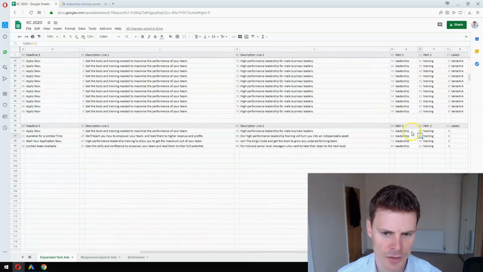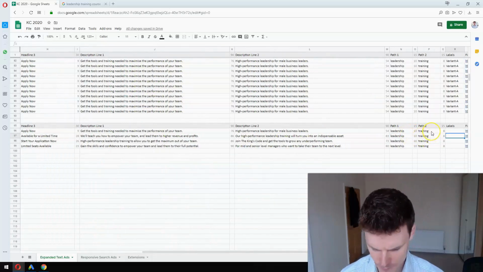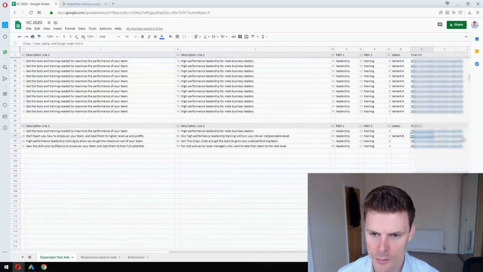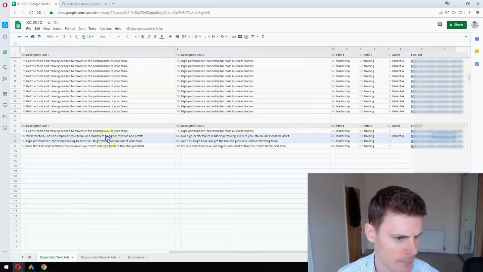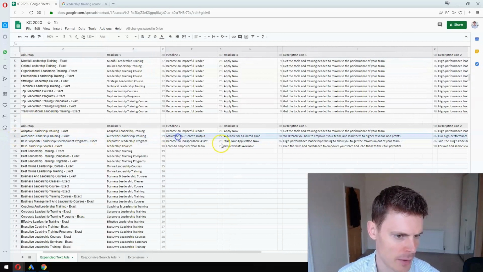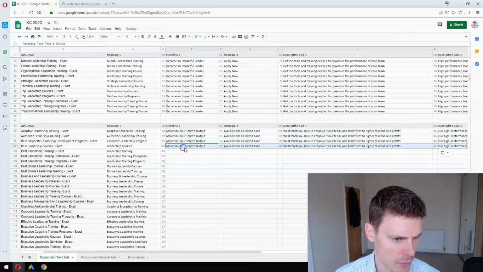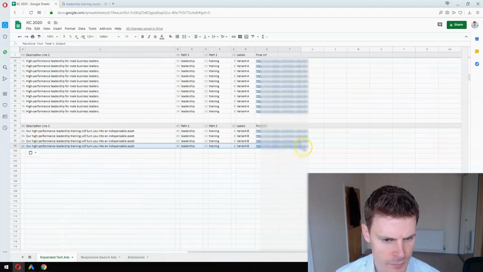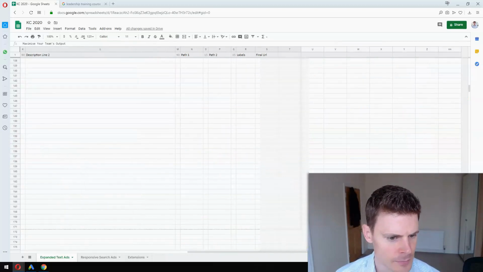Now this time we're going to take number 2, or what we can call variant B. Okay, so let's call this variant B, and we are going to copy this. So remember headline 2, just going to remove that, replace that one, and we're going to copy this down for all of the ads again.